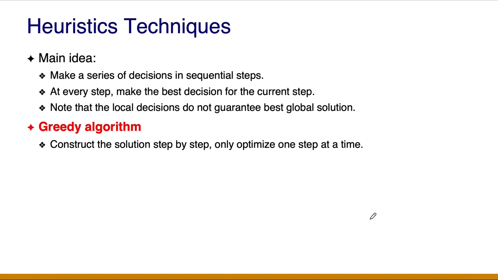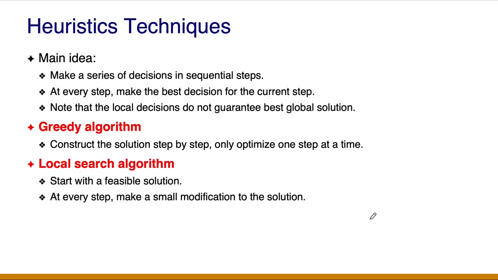So there are two different classes of algorithm, right? The first class is what we call the greedy algorithm. You essentially try to construct the solution step by step, optimizing one step at a time, right? So this is basically the constructive type of algorithm. You try to construct one solution from scratch, while for each and every additional step, you try your best, right? Without looking into all the combinations into the future, but you try to make the best possible next step.